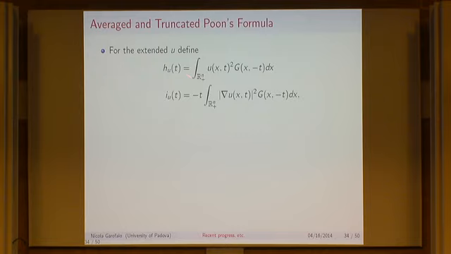This is the analog of Poon's function, and this is Poon's height function. This is the analog of Poon's energy function. The Poon's frequency would be given by the quotient of these two quantities here. Okay? However, there is a little problem. If you start working with these quantities here, your solution U does not have enough regularity to carry out all the calculations. There is really some serious obstruction.